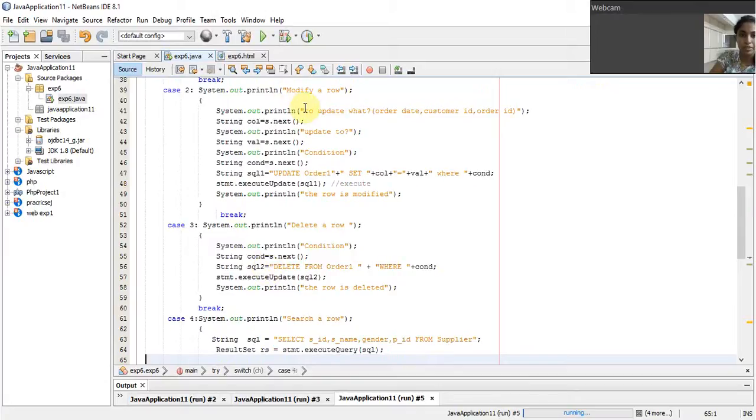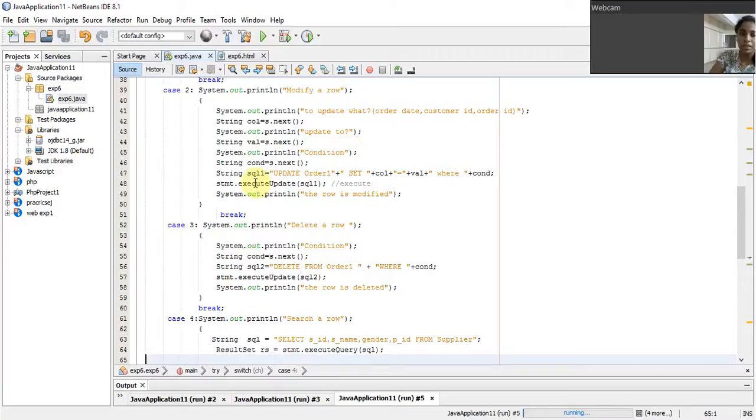Next is my statement for modification of a row. For modification, first it will ask what I have to update. If I have to update the order date, customer ID, or the order ID, then I display the order ID, then the value I have to update to, and then the condition, that is the condition for the row which I have to modify.